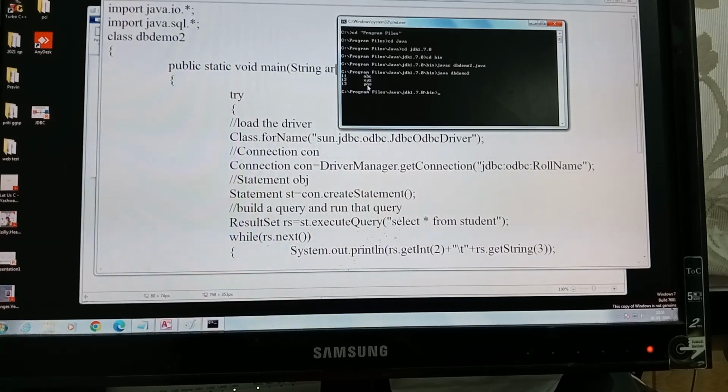So this is how you can connect the front end with the back end. Here we have used a Java program as the front end, and in the backend we have used Microsoft Access. This way you can fire a select query through a Java application program on a Microsoft Access database table. In the same way you can perform the rest of the SQL queries on database tables. Thank you.